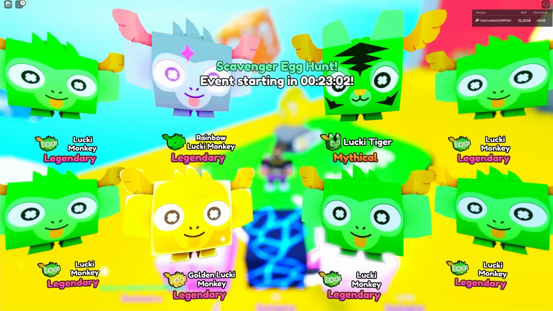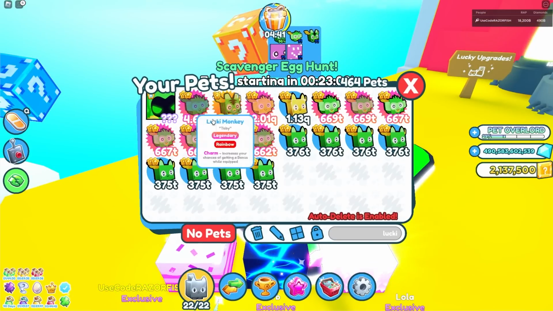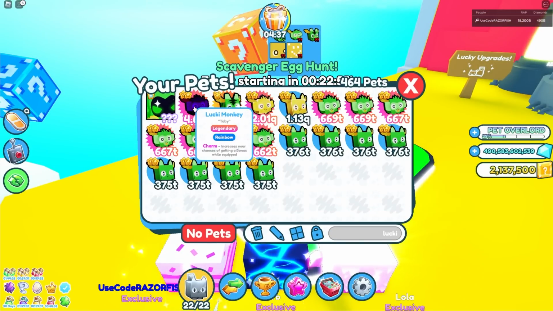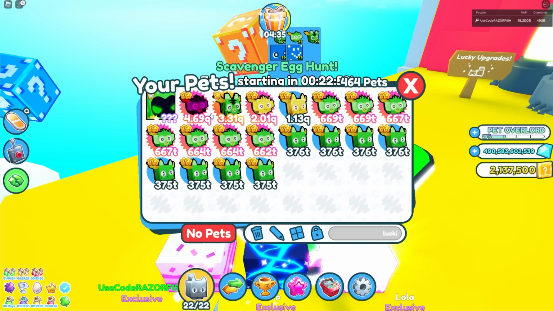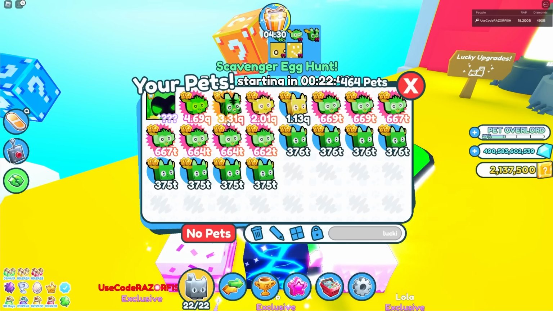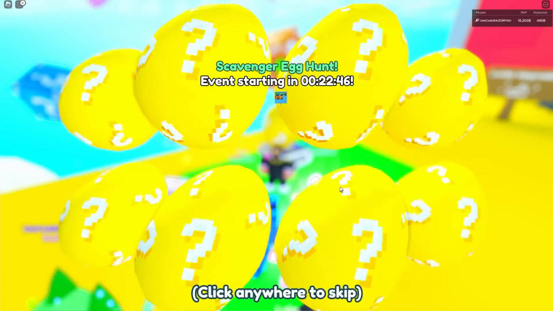Yes, I got the lucky tiger and I got the rainbow monkey. Okay, good, cool, good, bro. I'm happy. Okay, so the rainbow lucky monkey is 4.69 quadrillion stats, but the mythical without it even being golden or rainbow or shiny is 3.31 quadrillion, which is insane, bro.